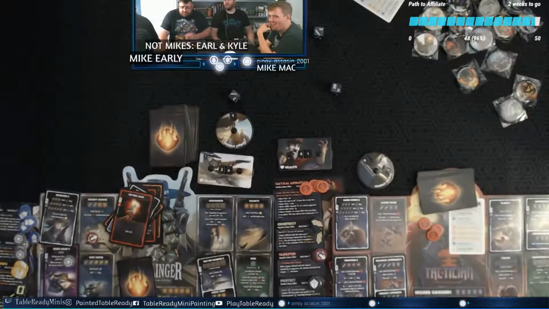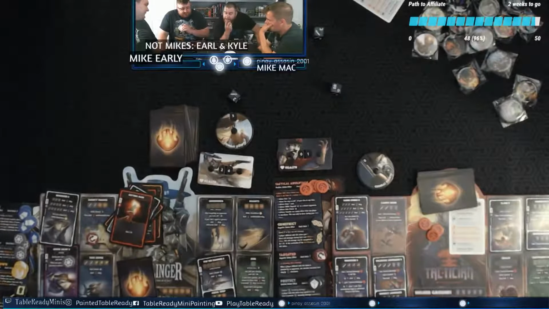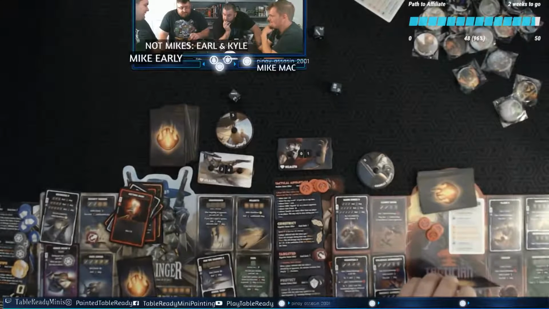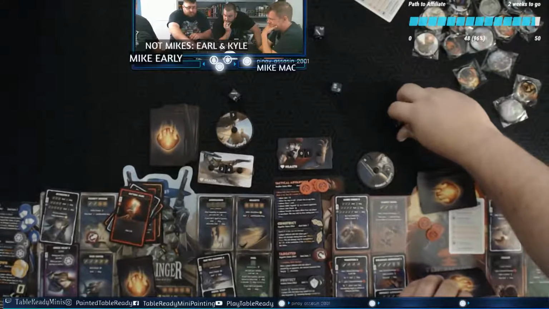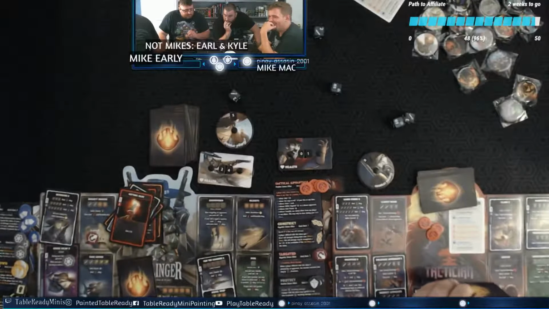I guess it doesn't help. Time to duel. I guess it doesn't really help because I'm always going to have to. If you attack him, he's going to deal 1. Right. And also... Thank you, City B. It is time to duel.